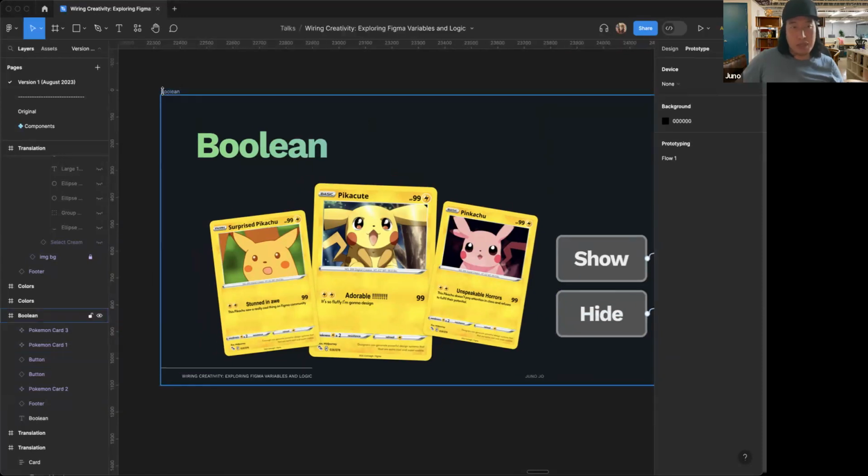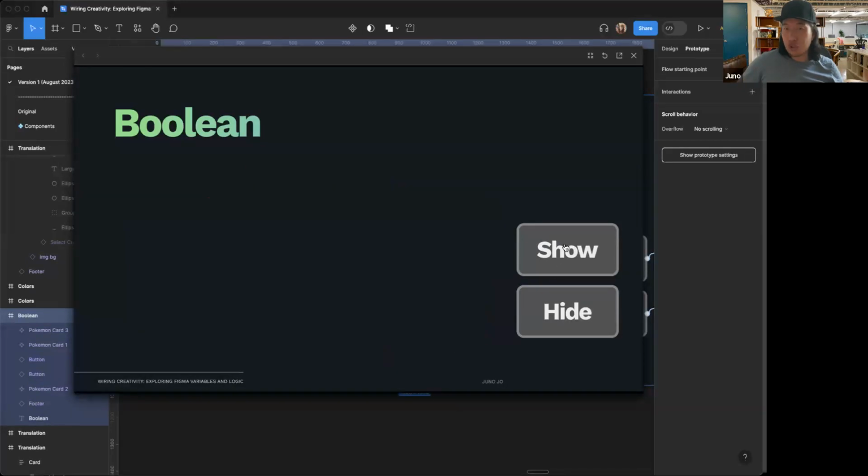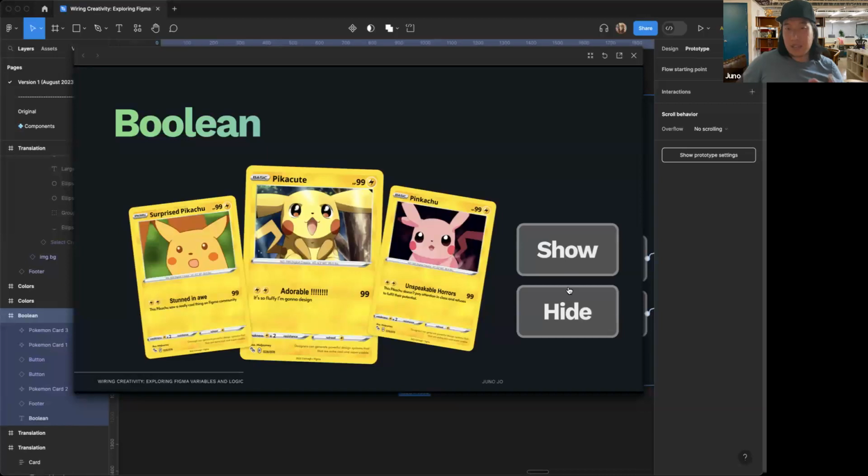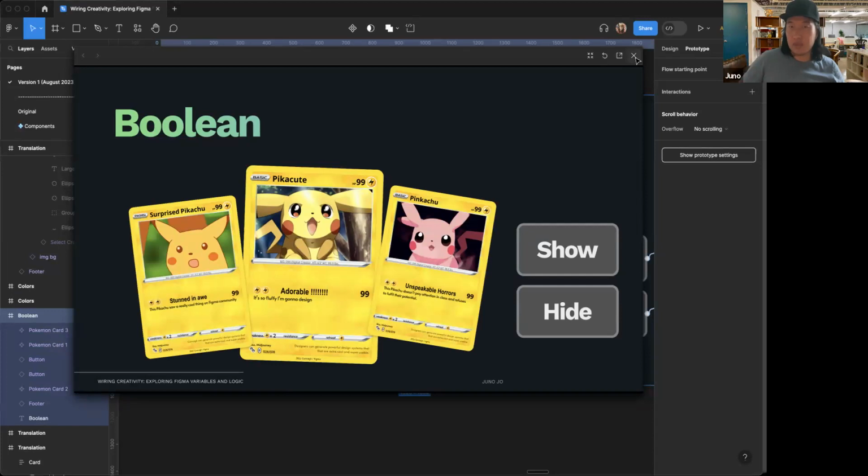Okay, so now I will play this prototype. So what's going to happen? If I click on hide, it's going to hide all of them, right? Or show all of them. Because now, instead of doing multiple screens to show that, where you duplicate, make another frame that is hiding this component and set the opacity to 0, whatever it is, no, you're going to control everything using variables now. You just hide or show whatever you need, okay?